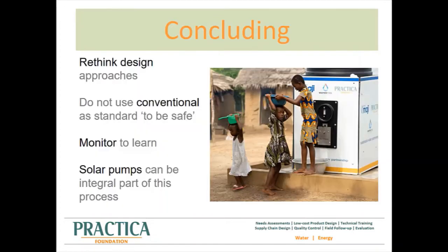In conclusion, the search for a viable business case for rural water supply is challenging, but we are moving in a direction where we learn more and more and are able to integrate these lessons into new designs and concepts, closing the gap between the dream of a viable business case and reality. We think it's worth rethinking design approaches with a clear goal in mind — use a design thinking in which operational expenditure per capita is leading, to ensure implemented water systems become financially sustainable. By implementing water systems, you introduce a service in the village, and if we ensure that the service can be paid for by its customers, we'll be heading in the right direction. Solar pumps can be a very good fit in this approach.